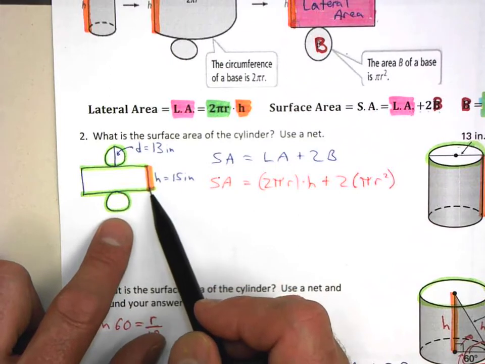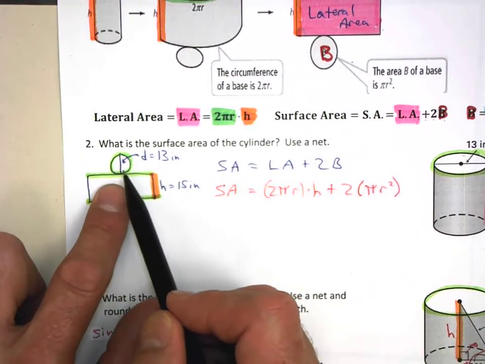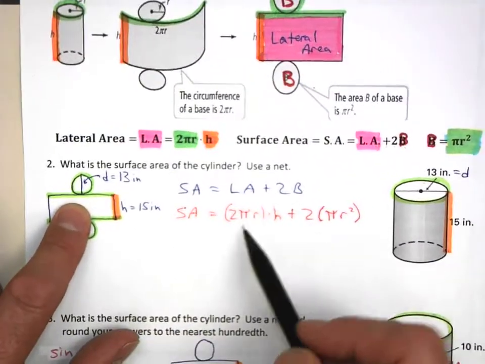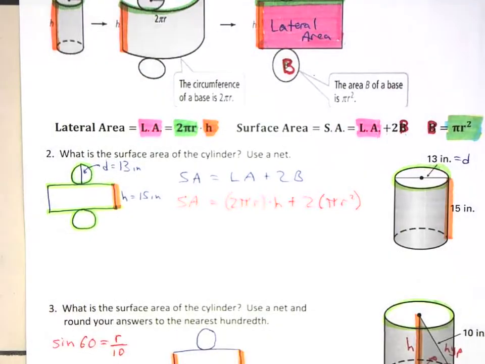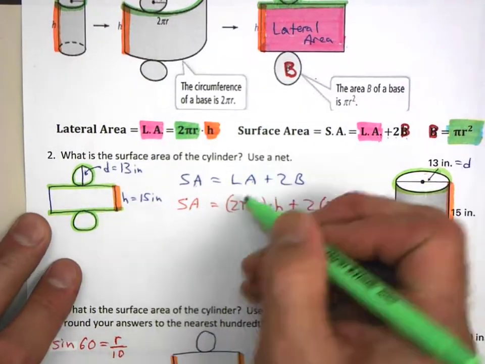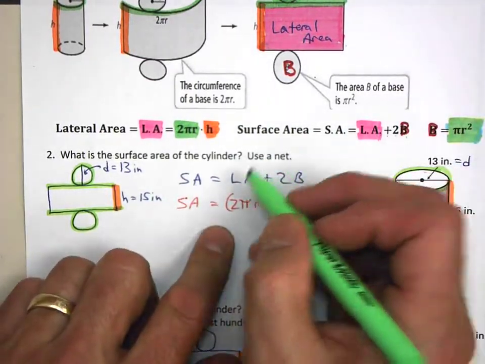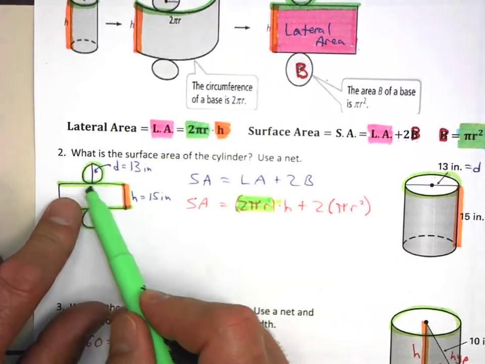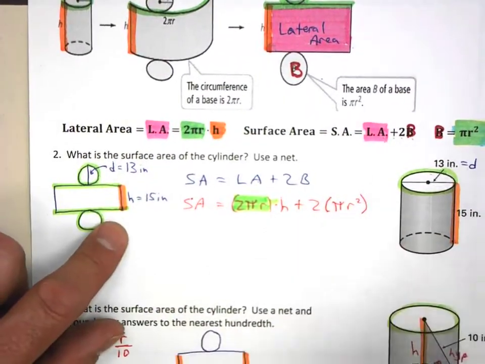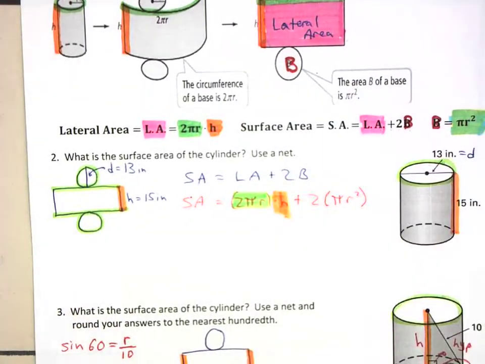And notice that this length of your lateral area is the circumference around the circle. So lateral area is equal to, and I could put a green, maybe it'd be helpful to do that here, this is lateral area, right? Is that right? No, that's pink. Okay, so this 2 pi r, that's the distance around this circle, and then times the height, that's your orange, if that's helpful to sort those things out.